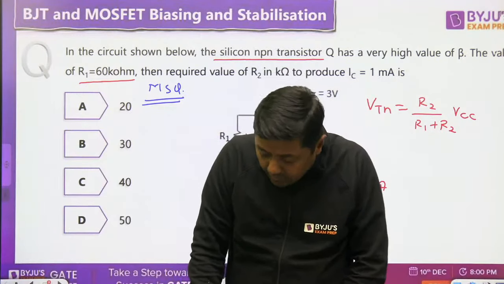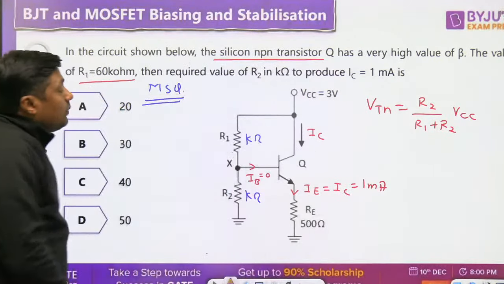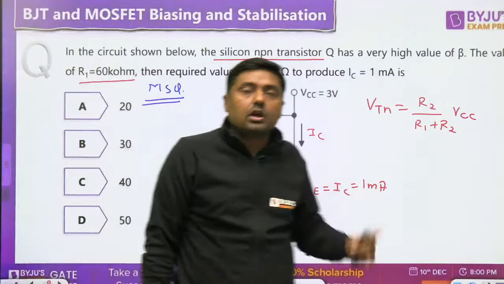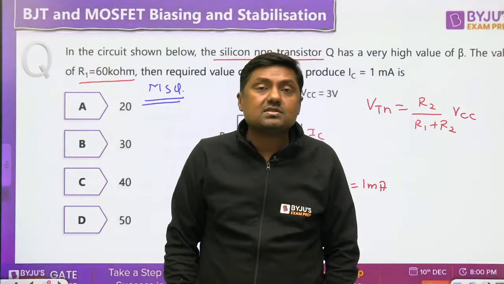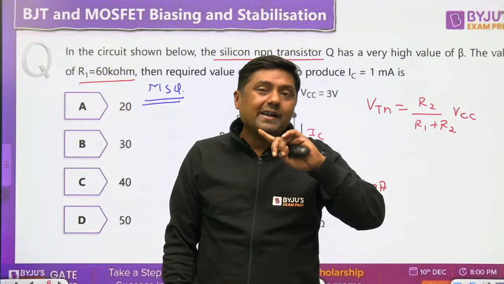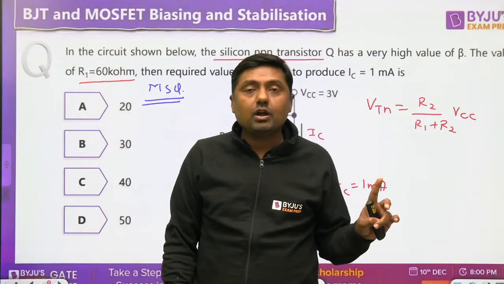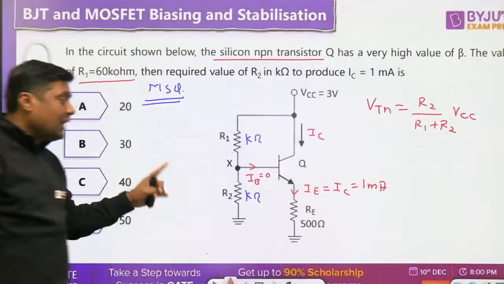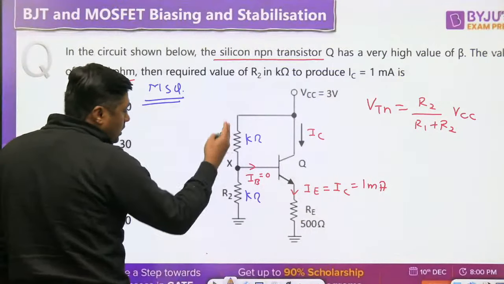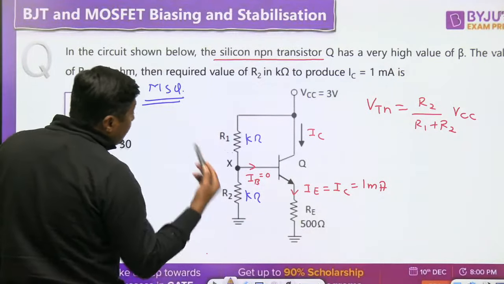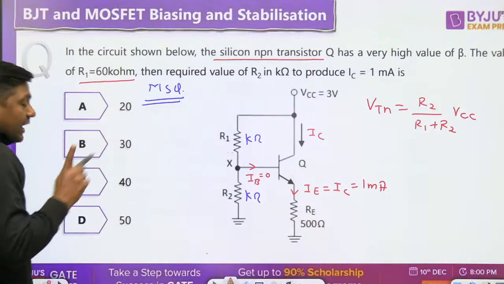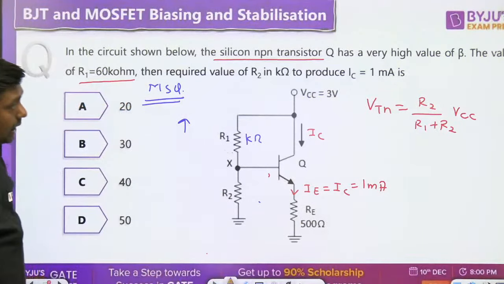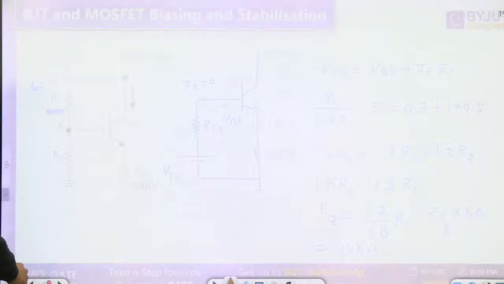So Chinmay Roy, tell me, this statement is right or wrong? Because of this potential divider biasing, the input resistance in case of amplifier, when we are solving the low frequency, tomorrow we will solve the amplifiers, and I am going to give you the idea about RE model and pi model. You are going to get the command over that RE model and pi model. Tomorrow we will discuss each and everything about that. But tell me, because of this type of biasing, what about the input resistance? Input resistance increases because of the potential divider biasing. Right or wrong? Okay. Remember that this type of questions they may ask in MSQ.